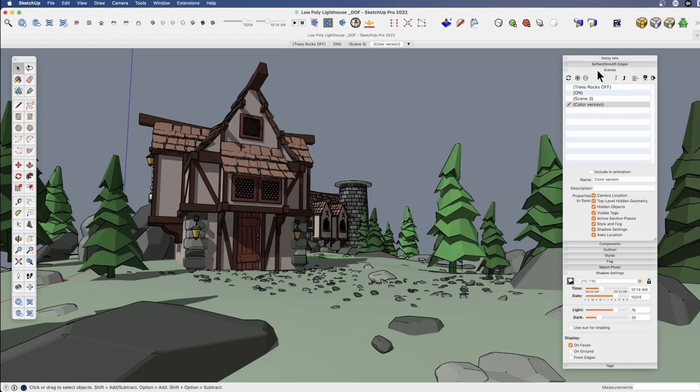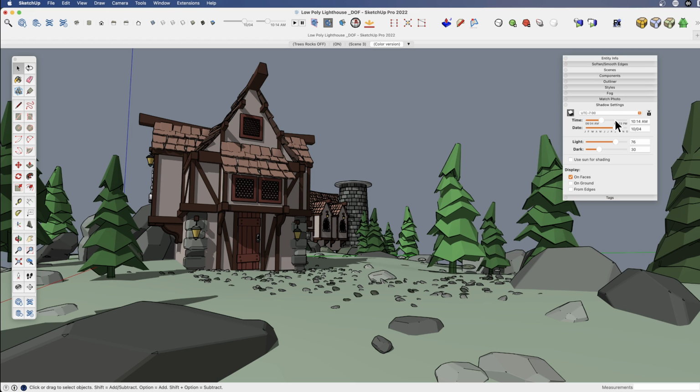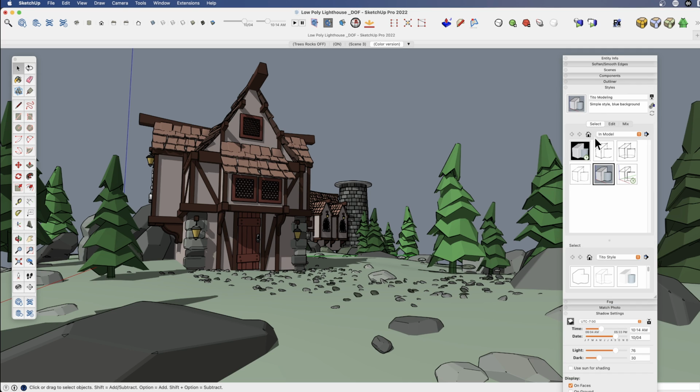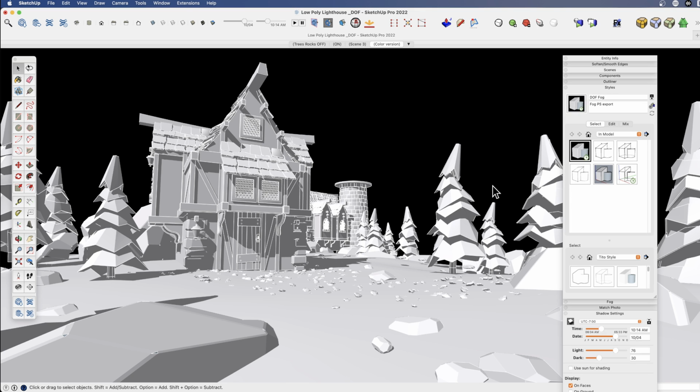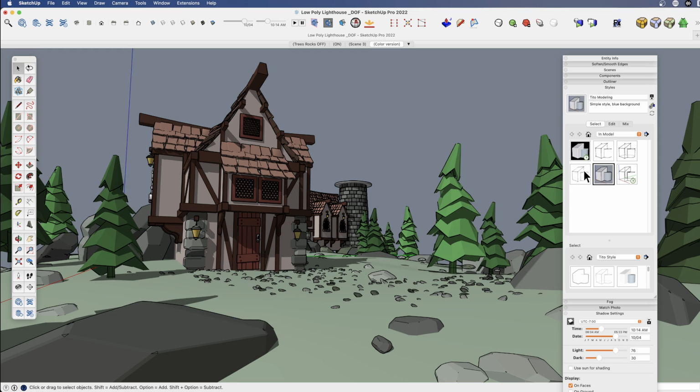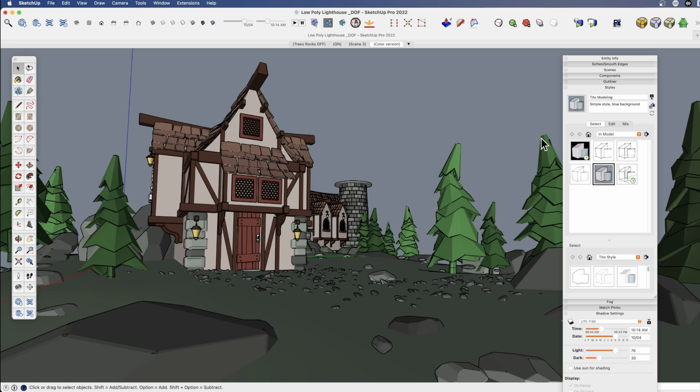Now that we've got that, let's mess it all up. So, under styles, I've got my general modeling scene here. Let's duplicate that. Now what we're going to create is something like this, but we need to create it first. Let me turn shadows off, and let's see how we can do this. Call it depth map.